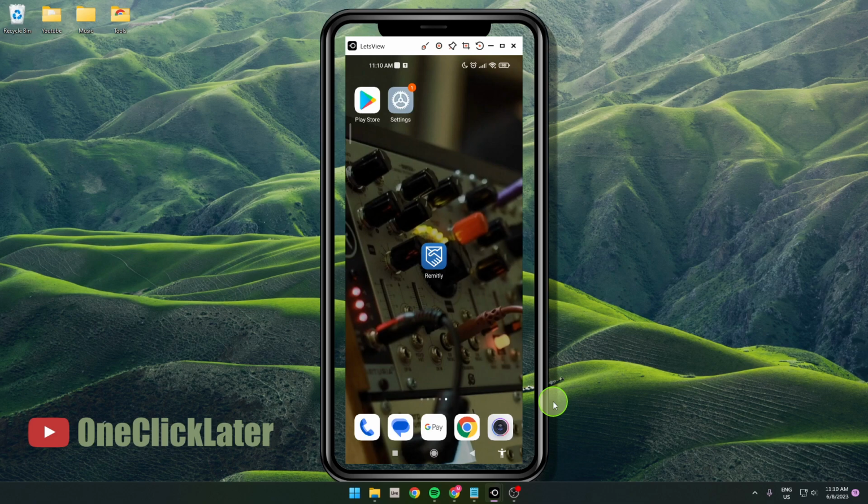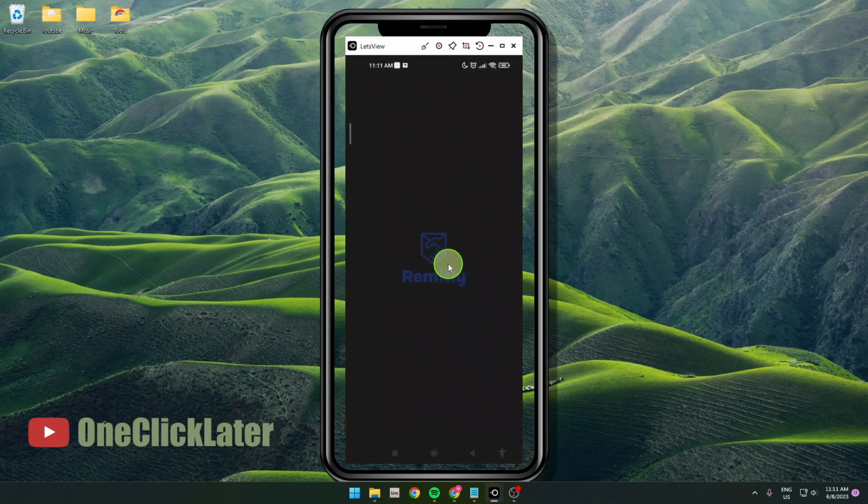How to send the money to India on the Remitly mobile app. So let's get started. First, open the app. Then you will have two options how to do it.